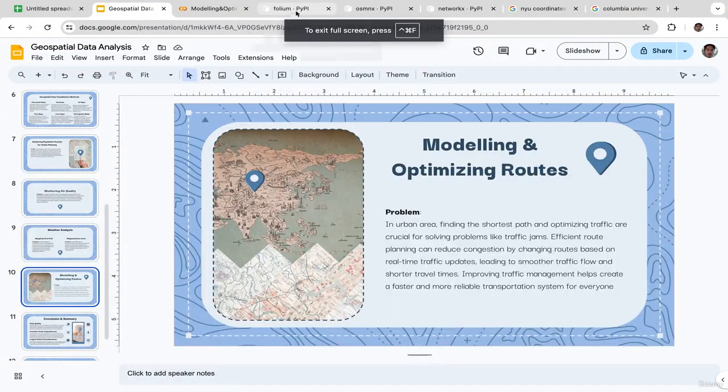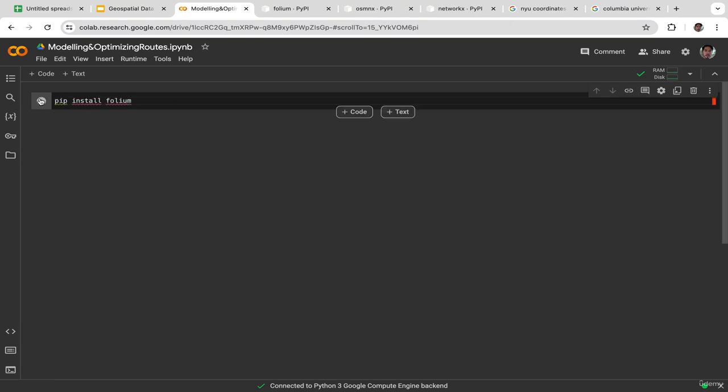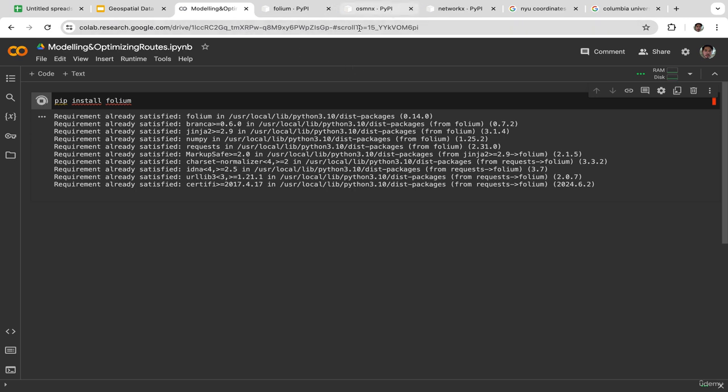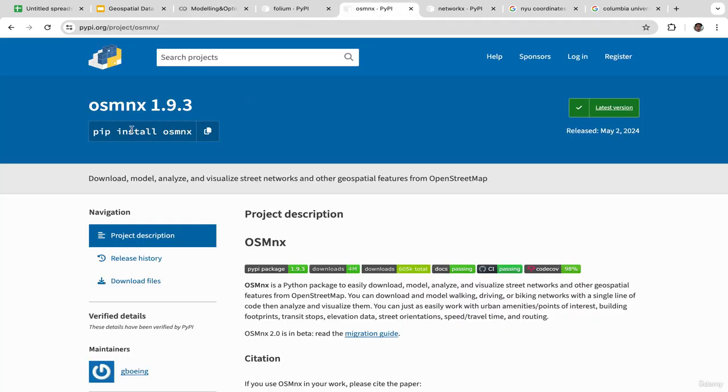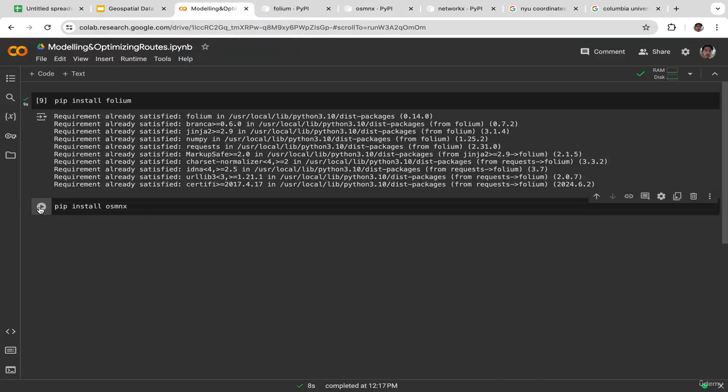Firstly, you will need to install Folium. So let's copy this and let's compile the code. Next, you will also need to install OSMnx. Let's copy this and let's compile the code.